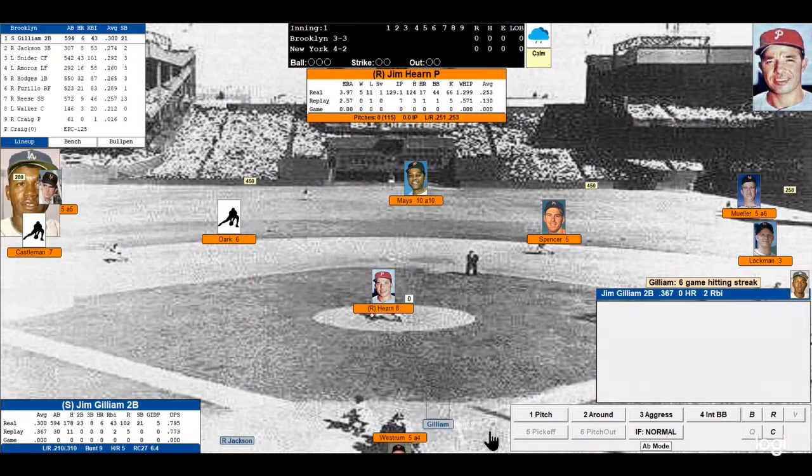considering I was born in 66. So this matchup is going to find the Brooklyn Dodgers, who are at 3-3, facing off against New York, who are 4-2. So we just have a week's play under our belt, and we're just getting into this season. It's going to be interesting to see how it plays out with each system, how close it's going to be to actual real life, and we're going to kind of fill it out and see which system is best.